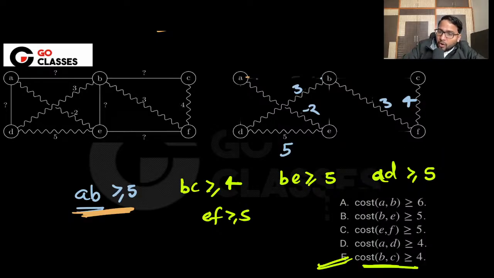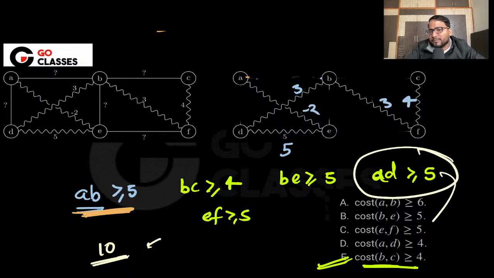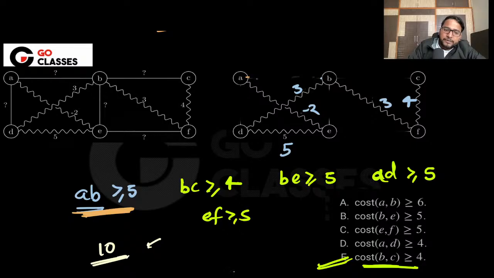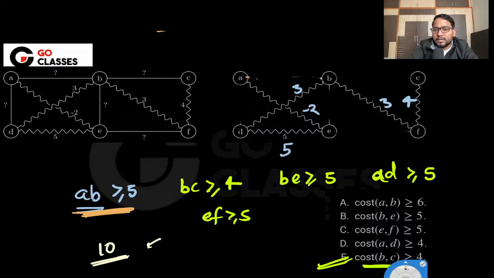See, are they wrong? If someone says, I am saying my value is 10, and someone is saying that your value is greater than 4, are they wrong? Is this a wrong option? If I am saying it is greater than or equal to 5, doesn't it automatically mean it is also greater than or equal to 4? See, this is where many students got confused. AD is greater than or equal to 5. That's what we have concluded, right? And they are saying, okay, let me just copy that, that AD is greater than or equal to 4.